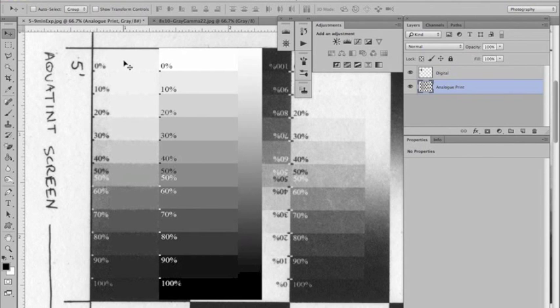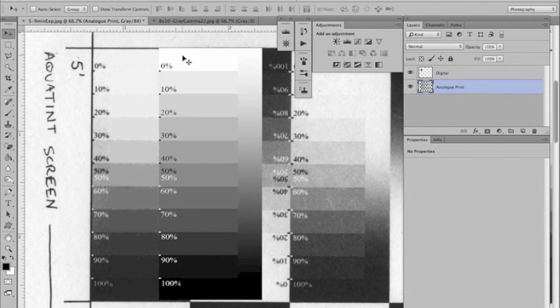This 0% has a little bit of tone to it because the paper we're using is not super bright white. And this 100% is not as dense as the theoretical, because the ink we're using is not as dense as this theoretical version on the computer. So we need to adjust for that a little bit so that our scale is a little more realistic. Okay, this is really 0% and this is 100%.